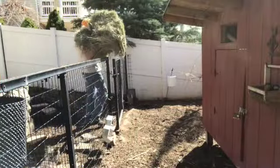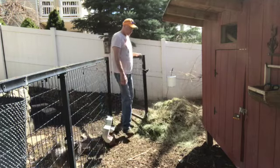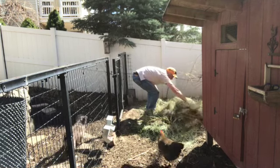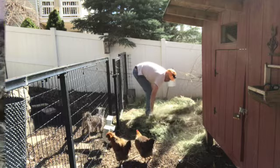And with what I've got left from my bale, I always give it to the chickens, because the chicken yard gets messy, and this is a good hygiene, as well as a good activity for the chickens. You throw scratch on this, they'll dig through it, and they're the little compost turners. They're the makers of next year's compost.